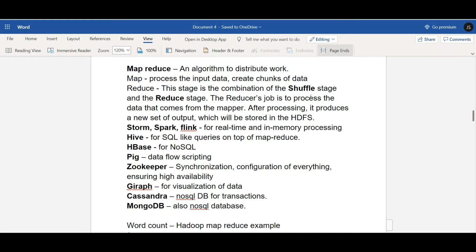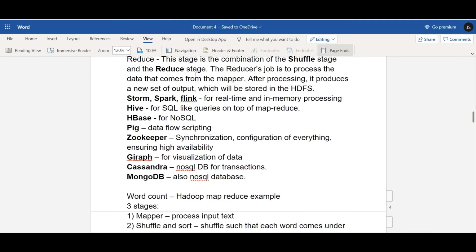Map is a process where the input data is processed and it creates chunks of data. In the reduce stage, we process the data which comes from the mapper, and after processing, it produces a new set of output. If you have not understood this, don't worry about it. We will talk about it in detail later.